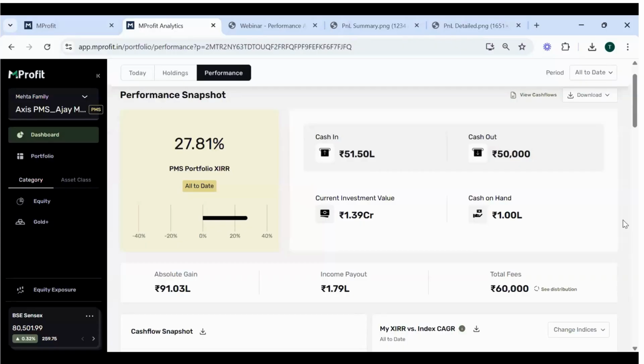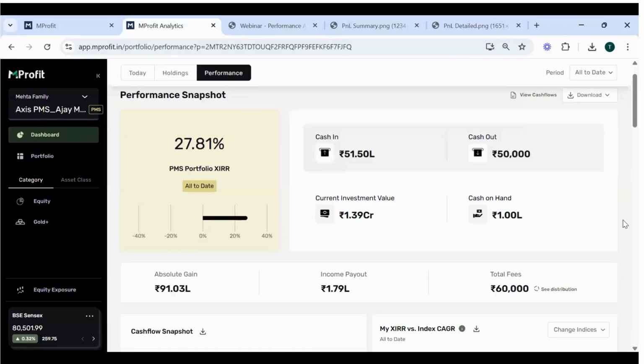If you would notice, the PMS fund providers usually provide you with something called TWRR, which is the time weighted rate of return. Now, what is the difference between TWRR and XIRR? The time weighted rate of return considers all the different timings on which the cash flows have happened, but it does not consider the actual cash flow amount.